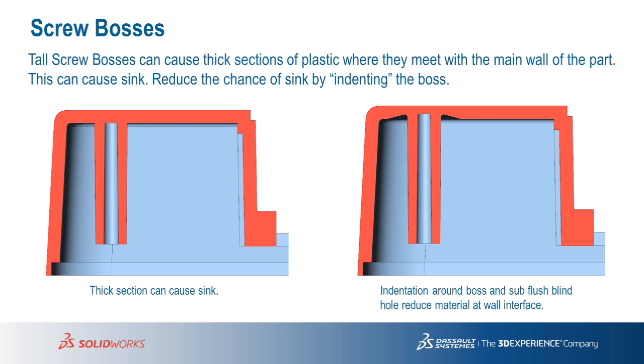Now we're looking at the mating boss. So we want to have a boss on the opposite half plastic to go in. And a lot of the time, based on the actual boss sizes, the boss is going to get thick down here. We're going to see some sink on the cosmetic face.